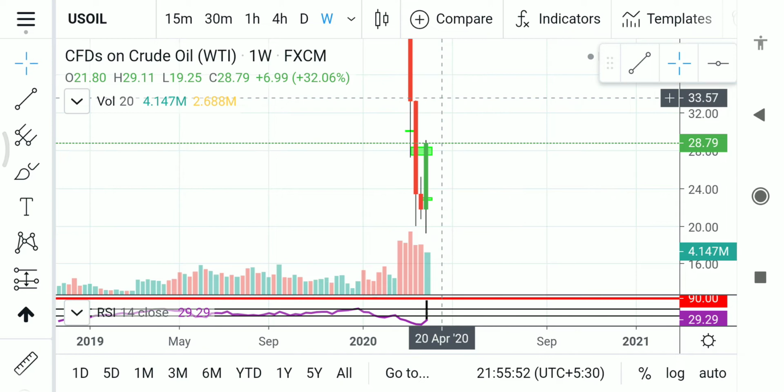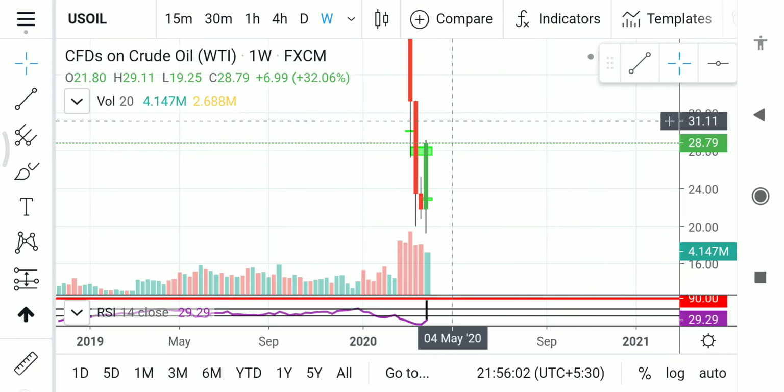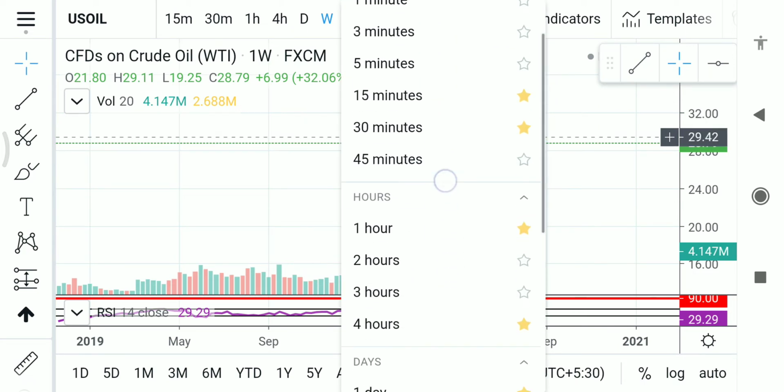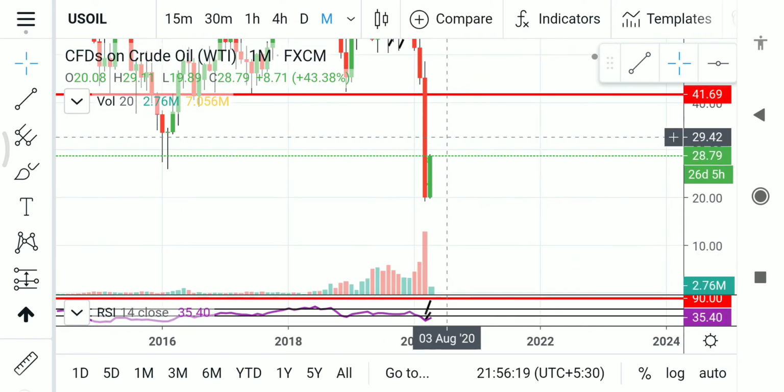On the daily time frame I can't comment. On weekly I can comment. On weekly and monthly, this is kind of confusing. How are you saying on monthly it's bearishness, on weekly it's bullishness? Don't worry, on the monthly time frame it's bearish. We just have to keep a view of that. That is not going to help us. What is going to help us?